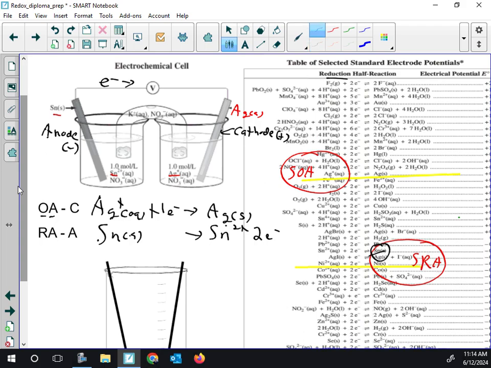This lets us know our ion movement is going to be flowing. The cations are going to go towards the cathode. So something like potassium plus is going to be flowing towards our cathode. Our nitrate, a little hidden NO3 minus, is going to be moving towards our anode. Again, the point of this is to keep neutral solutions. Any corrupt charge will prevent our chemistry from running.